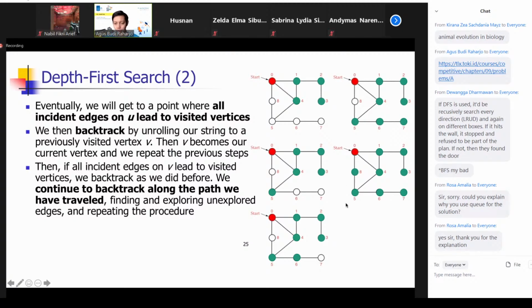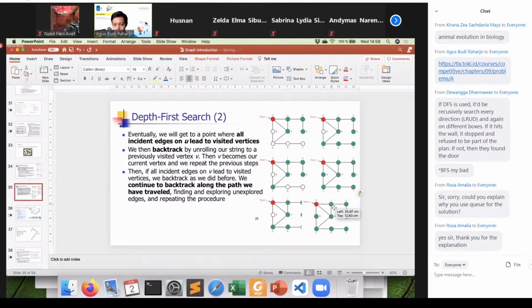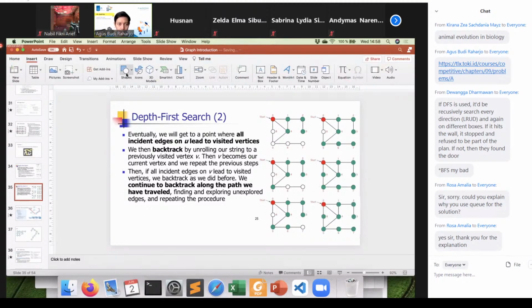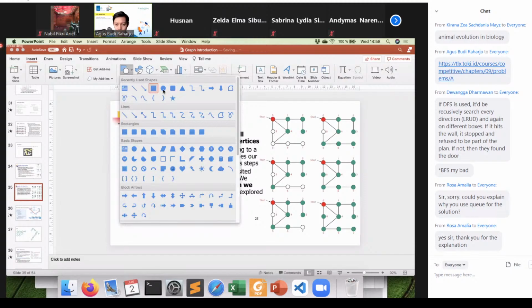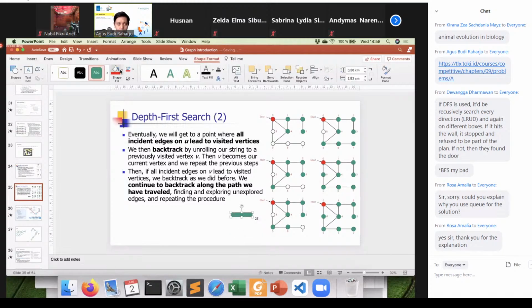At the end, it would be something like this. Let me color it white.